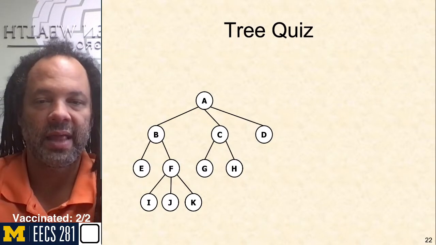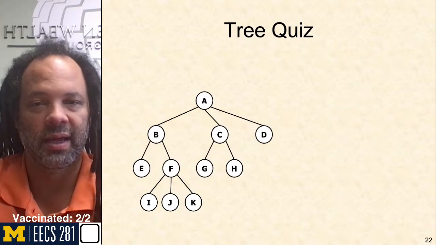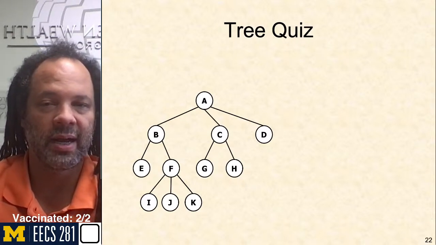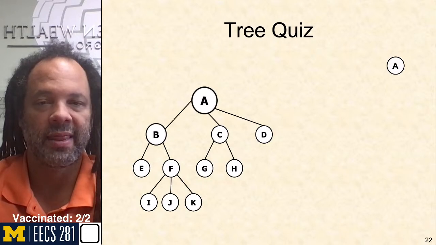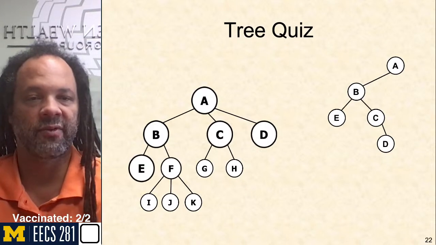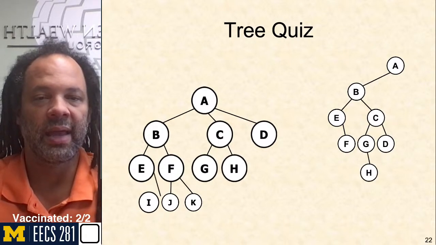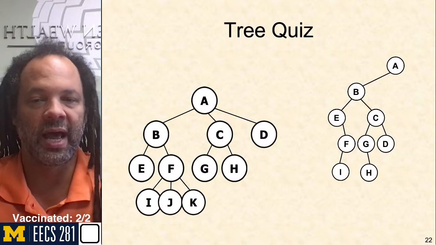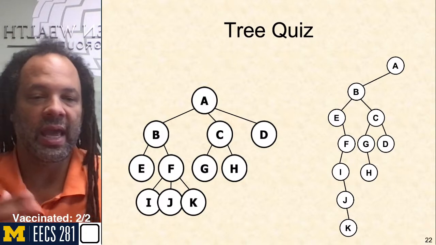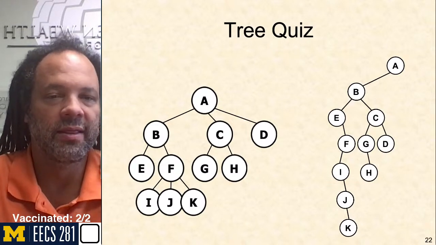So here is that tree that we used from the previous quiz. There we go, it's there. So what we're going to do is try to convert this into a binary tree, and this one's all animated out here. So we see that we're going to take that as our root, and then it's got a left child there, B. That's where we're going to go left. It's got 2 siblings, C and D, so they come off of B to the right. E has a child and sibling F, and we pull off F's children, I, J, and K, as a left child of F being I, and then the right child chain, J and K, shows that next generation. So this is a binary tree now.